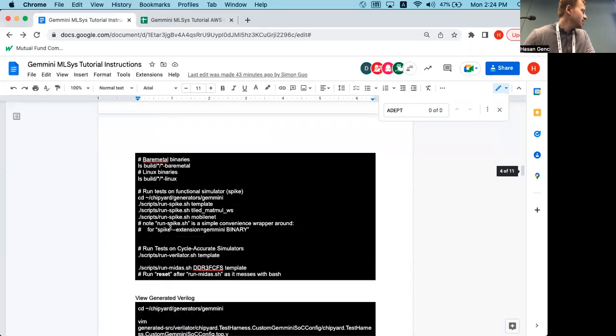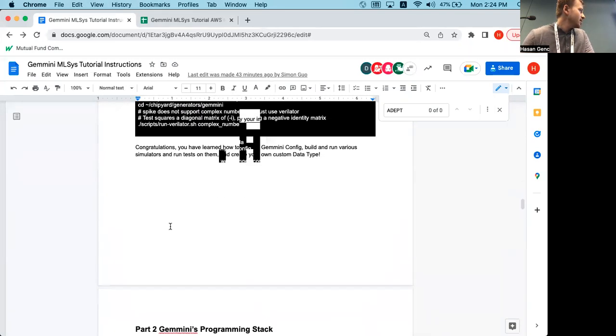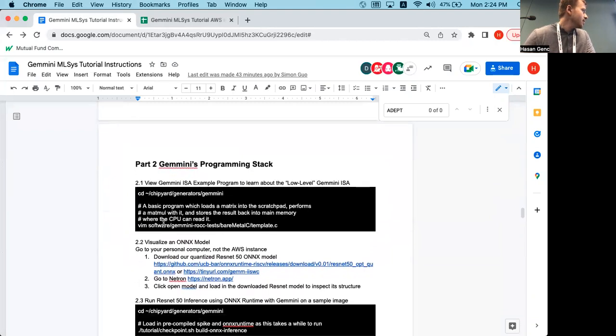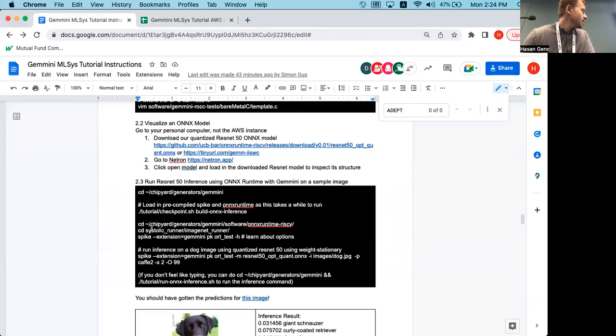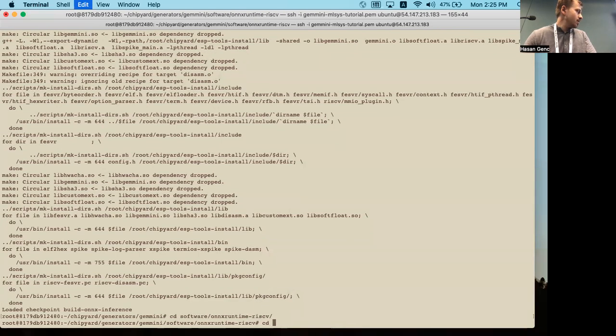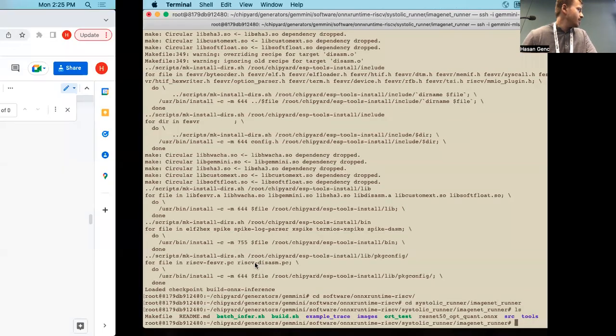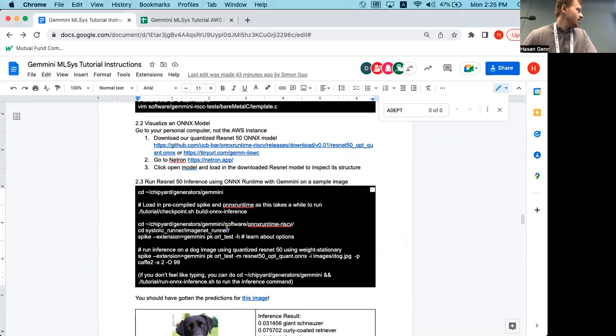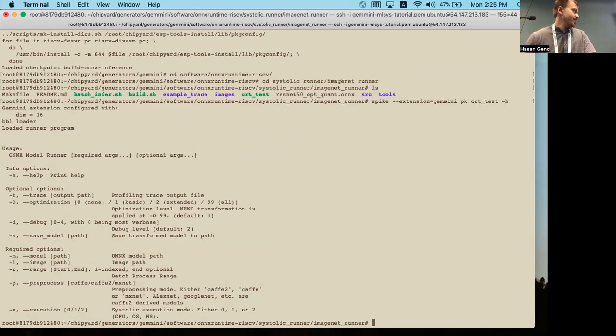So if we scroll down, we can cd here. And then we can see all of the different options we have in this ONNX Runtime binary, right?